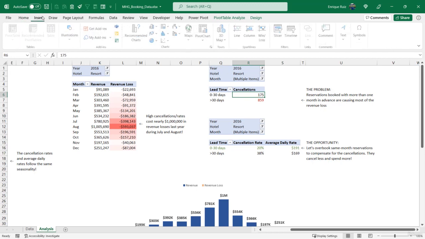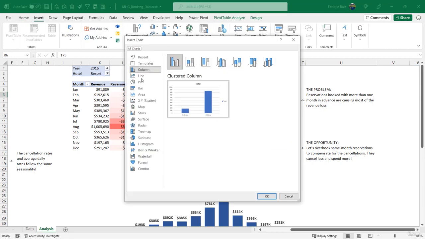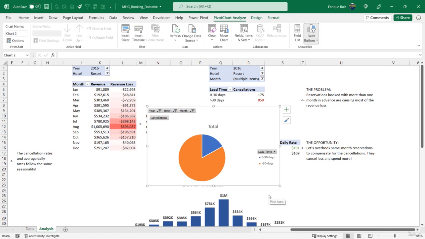Let's go to Insert, Pivot Chart, and select a pie chart. Press OK. And as soon as this pops in here, you'll see that the chart takes up way more space than it has any right to. And to be honest, that's the only real problem that I have with pie charts. They take up way too much valuable space, and honestly they are a little bit hard to label properly.